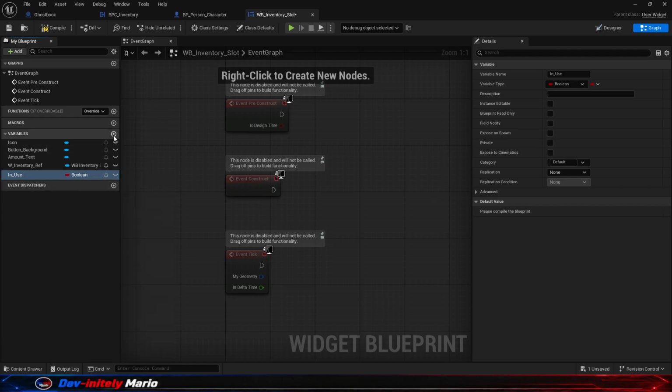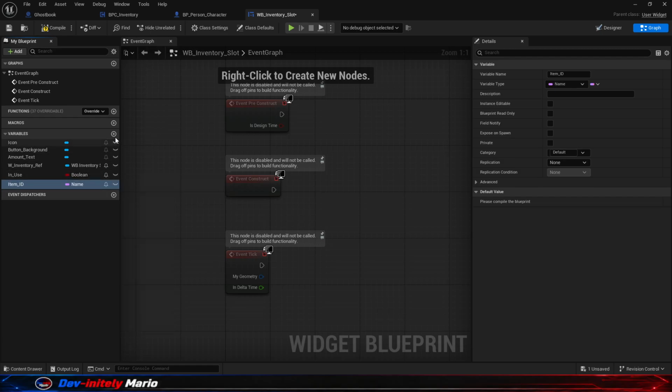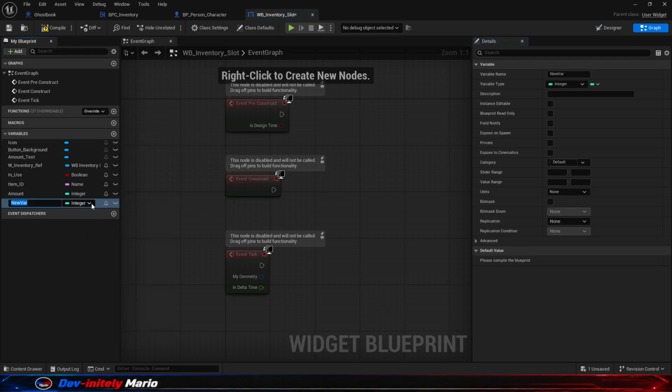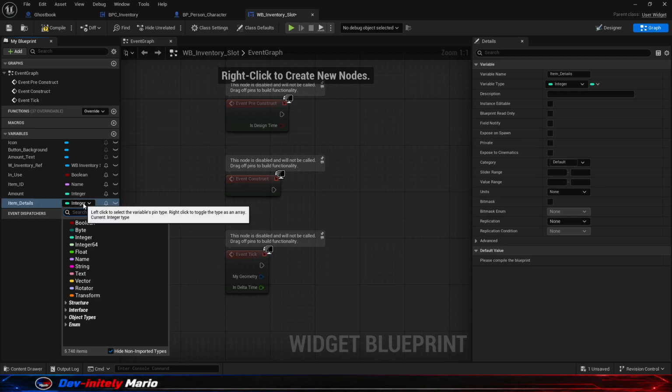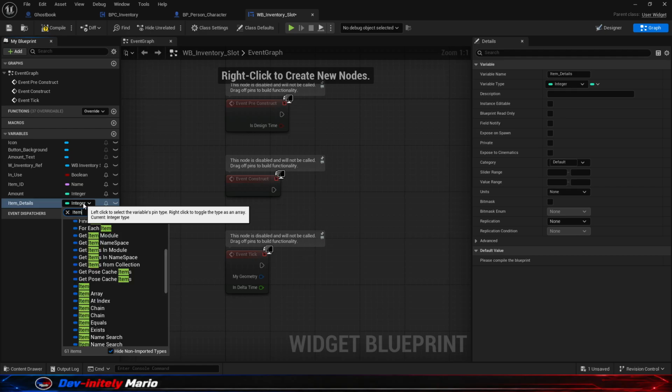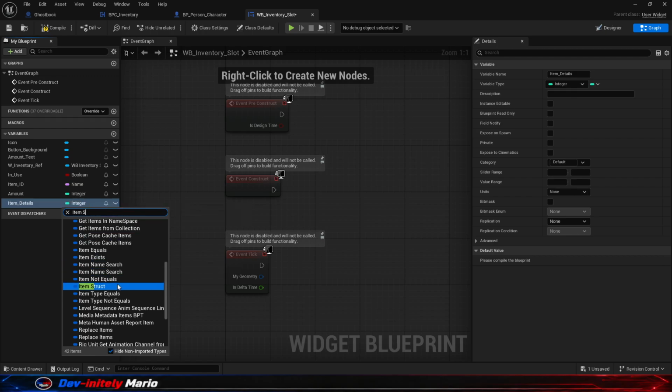That will be a Boolean. Then we need, of course, the item ID, the name, and we want to know the amount we got, and we need the item details of type item struct.